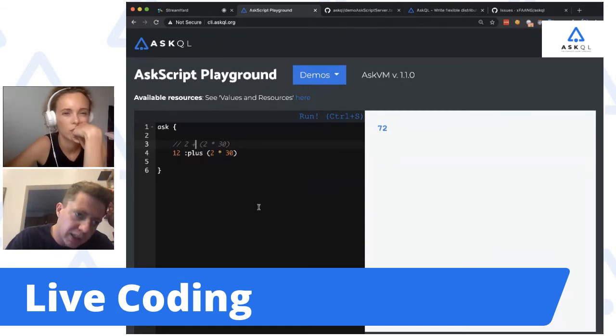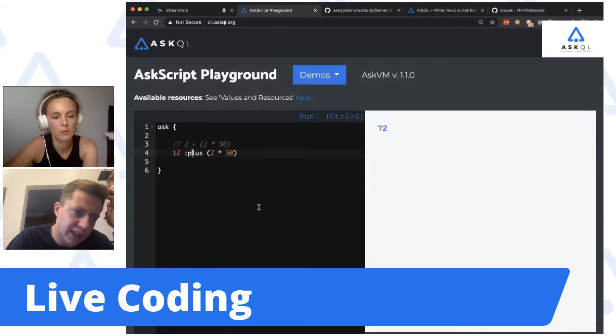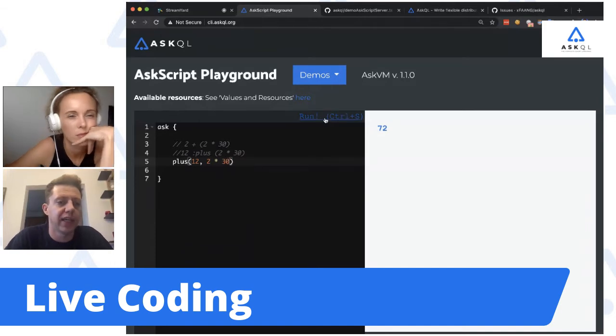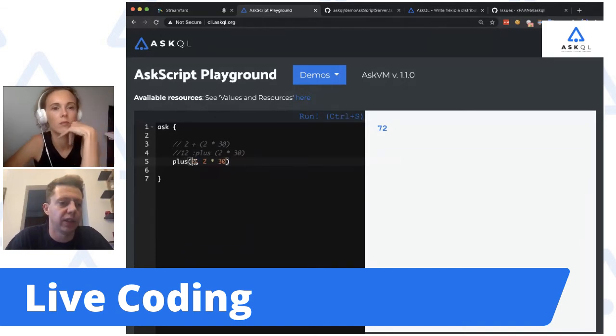So internally, when you write just plus as a sign or do this, it doesn't matter for AskScript. It's exactly the same thing. But here, hopefully, you can see that these are functions, right? So it can also be written like this. It's also exactly the same thing that I wrote over here.